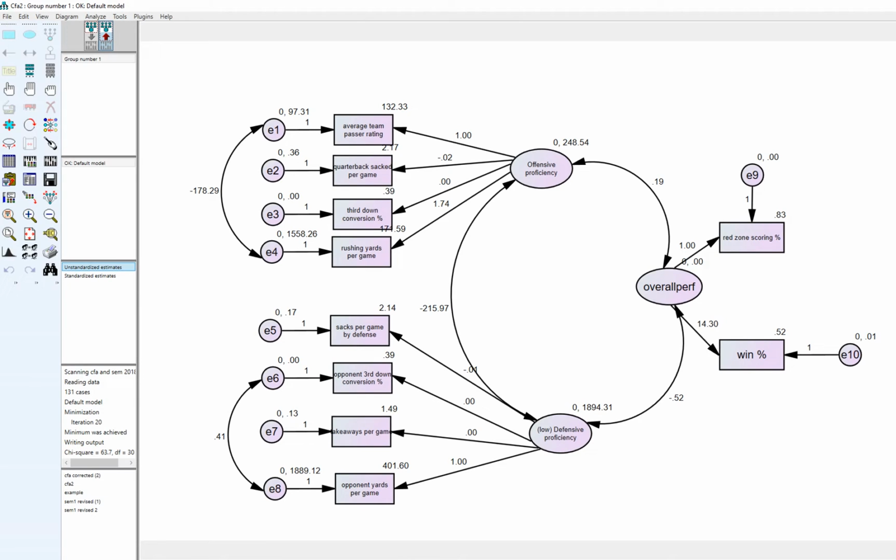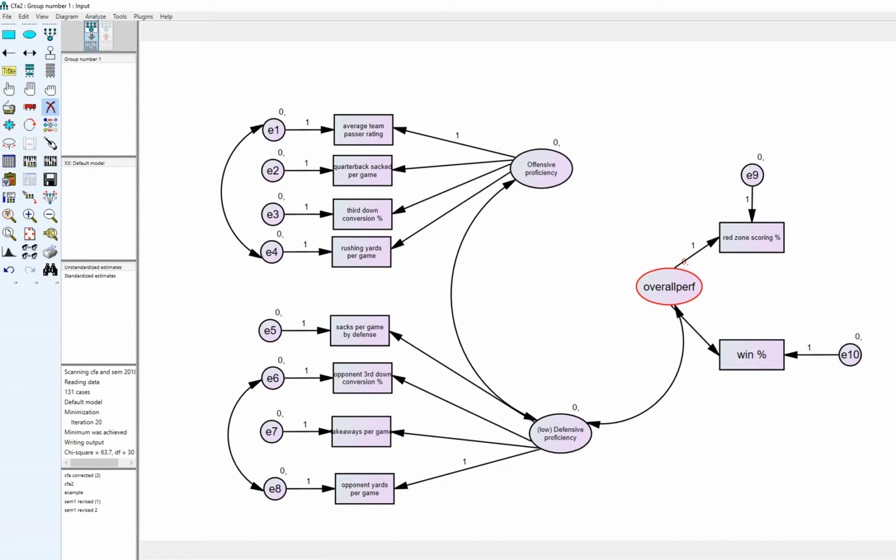And the problem basically, after doing a little bit of investigating before putting this video together, is really this variable right here serving as an indicator of overall performance. If you look at the zero order relations between red zone scoring and win percentage, it's actually on the low side. And it also is more likely that this is probably a better indicator of offensive proficiency than overall team performance. So before moving into testing our model, what I'll do is show you what will happen. We'll specify the original model that I was showing you and show you why that can be a problem.